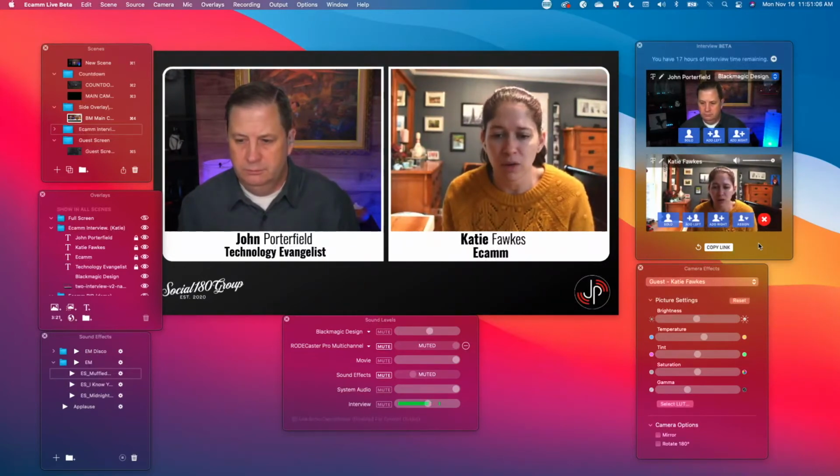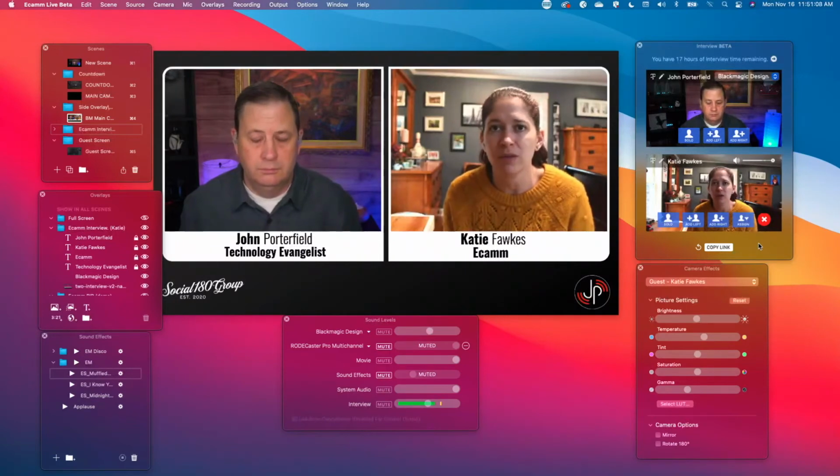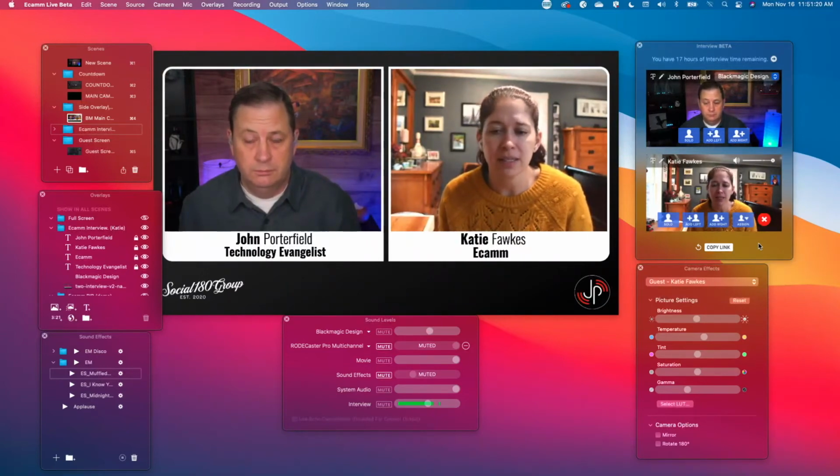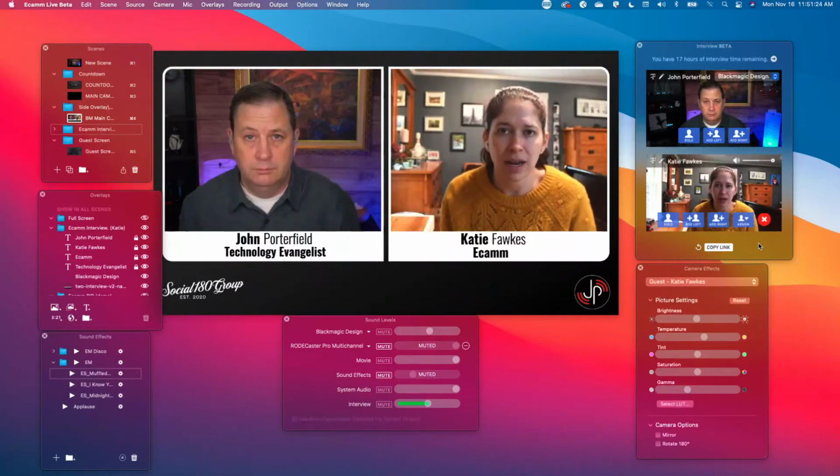You can use the microphone sound effect window to adjust their sound a little bit if they're sounding a bit quiet. We have automatic titles, so they enter their name when they join the broadcast, and you can bring that right in automatically without needing to create any additional resources in advance.